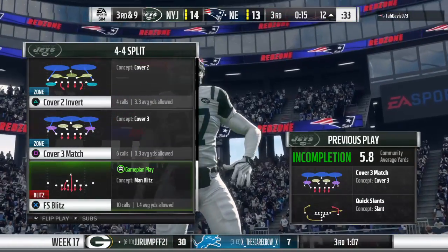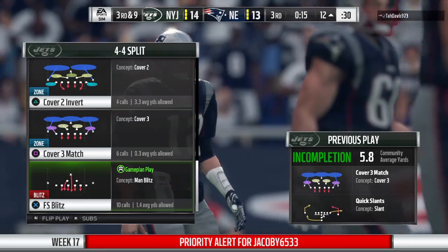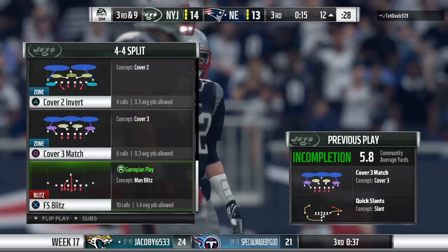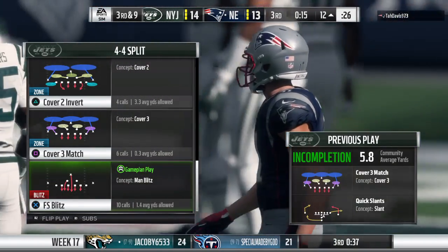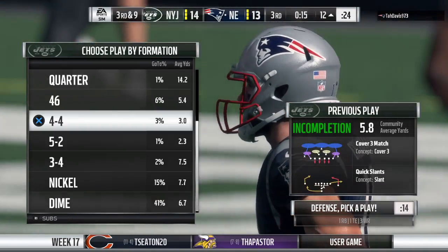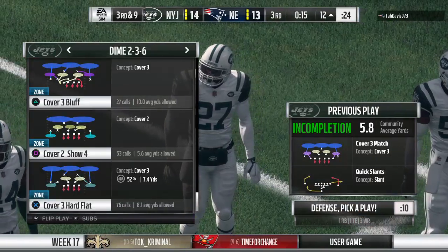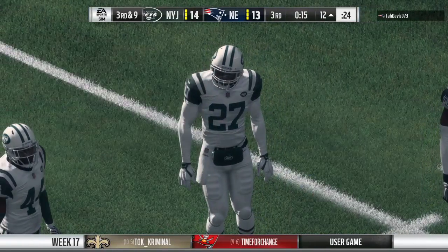A missed opportunity for an interception that would have killed off a drive. They had a chance there to finish things off. Didn't get it done. I guess that's why a lot of those guys do not play offense. They have, by the way, gone to the 3rd quarter now at Ford Field in Detroit. And that one is all Packers right now. They've scored again. We'll keep you updated on that one as it progresses.